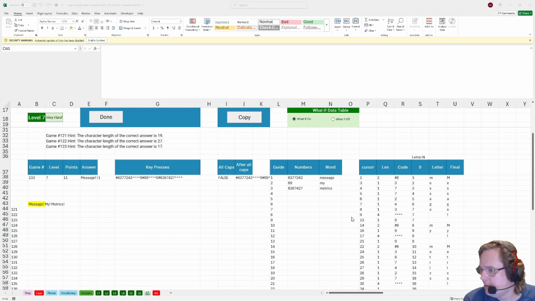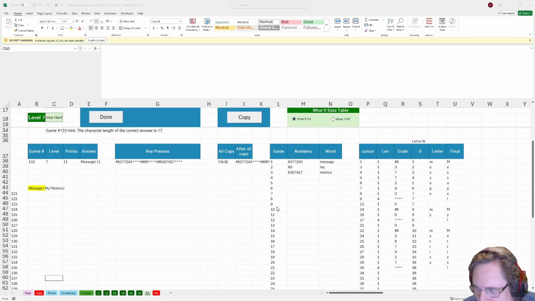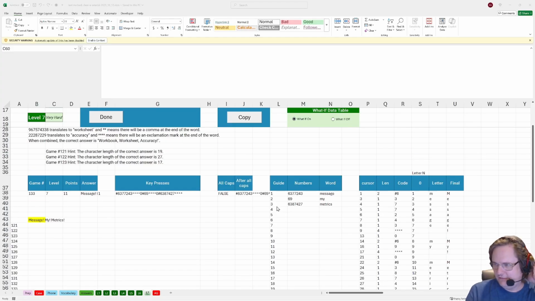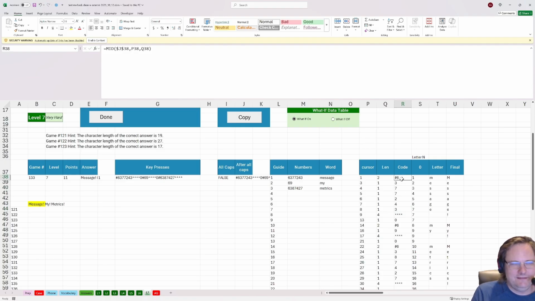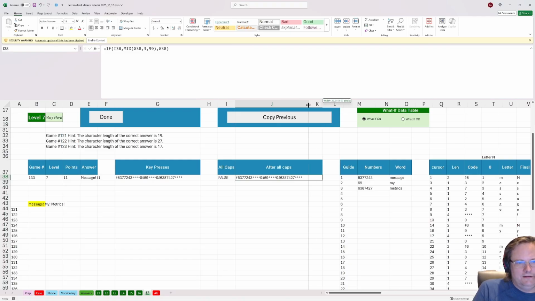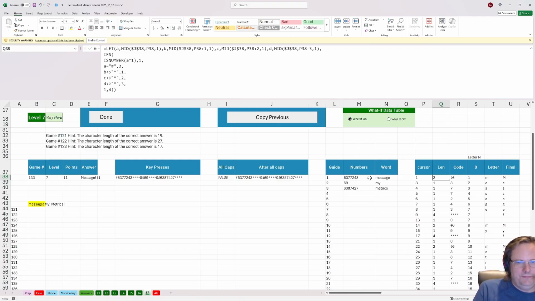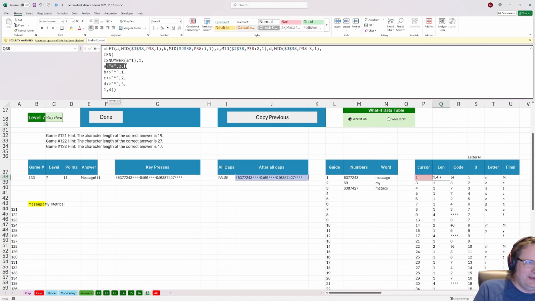All right, so in the speed run that I did, I did the punctuation manually. I also did a solution where the punctuation is handled automatically, for example here. But I feel like it's faster to do it manually. What it's doing here is it has a cursor that moves through all of this. It knows it needs to take the first 2, because if there's a pound sign, it takes 2.